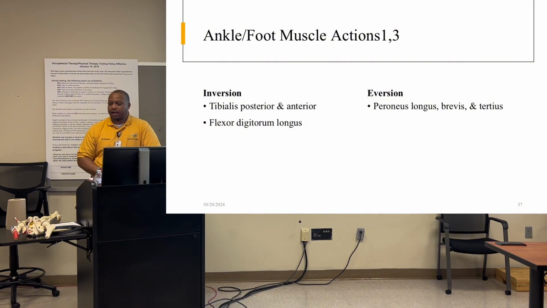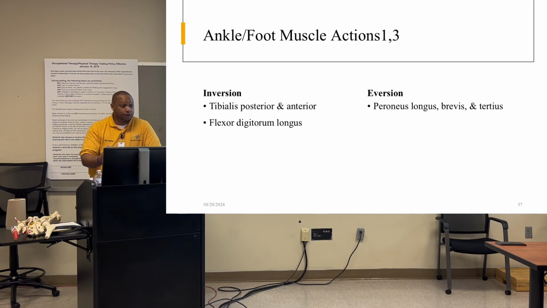Now, knowing these muscle actions is very important because from the positioning of one's foot, rear foot, and ankle, we can get a glimpse into what neuromuscular inefficiencies the person may have, right? And so if we know how the muscles are supposed to be pulling, we know the forces that the muscles are supposed to be providing to a joint or to a structure, we can figure out what muscle imbalances may exist, okay?